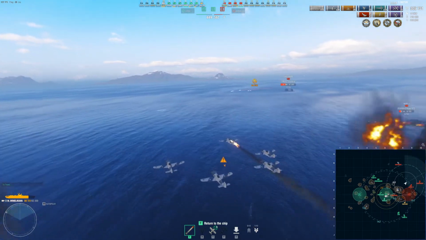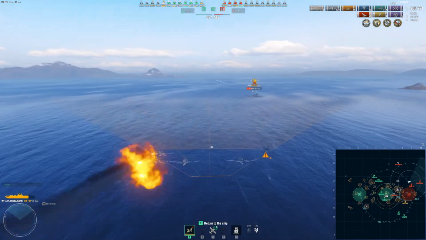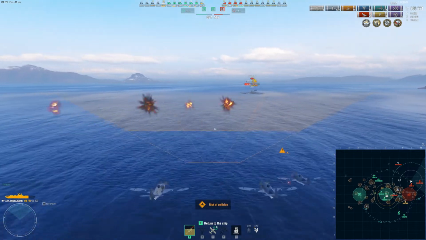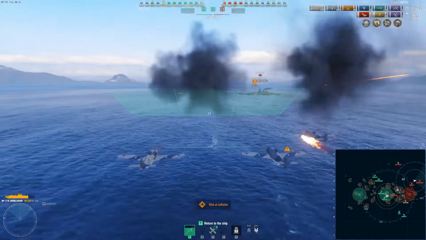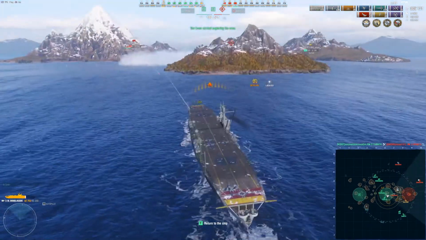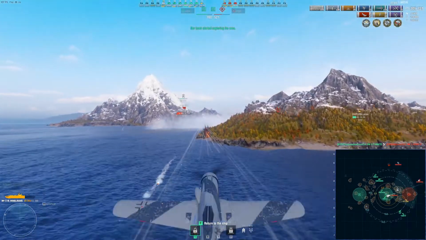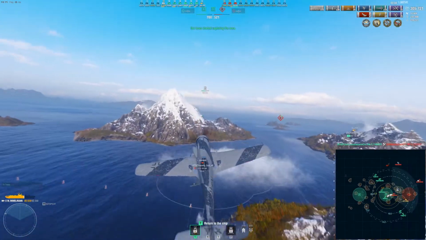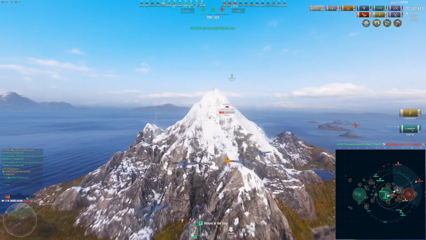Henri is, considering he had so much health, I haven't been able to see what he's done all game. Hopefully he's been able to get some good damage up to that point. This should be the end of the Shiki. 2 planes going in. Henri's down. Sherman single fire torps. Does he connect with one? Engine out on the Shiki.